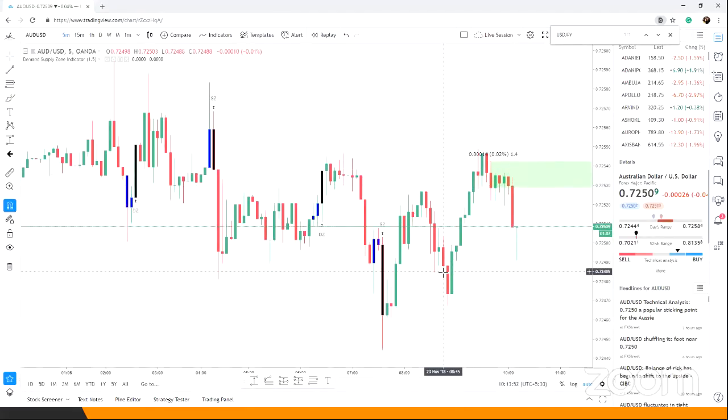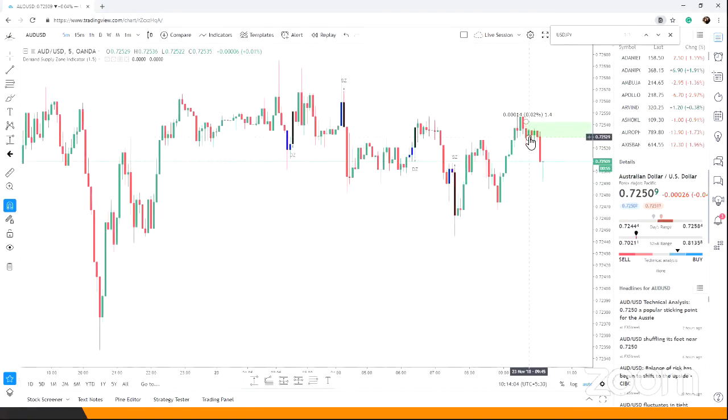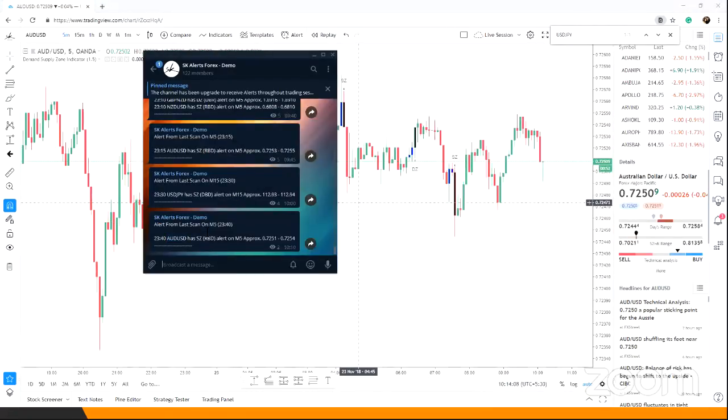So this is one of the criteria for it to mark a zone for you: the number of candles in the basing has to be less than 4, which means it has to be 3 or less than 3. So that is what happens with the alert service. The alert service gives you the alerts as soon as a zone gets created, on which time frame that zone is, where that zone is starting from, where that zone is ending. Wick to wick, it gives you the numbers, and what the time frames are.